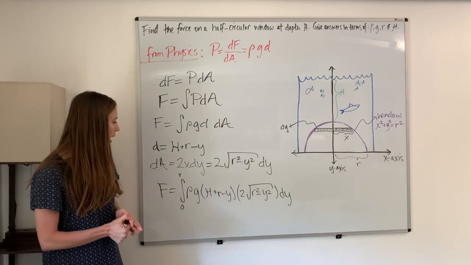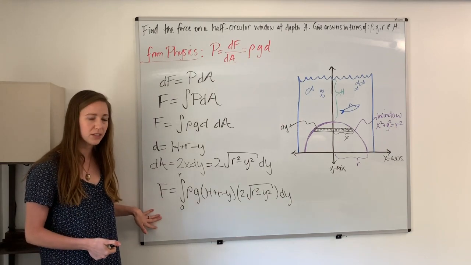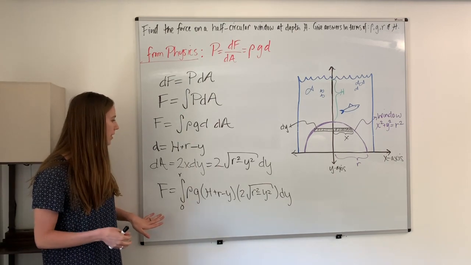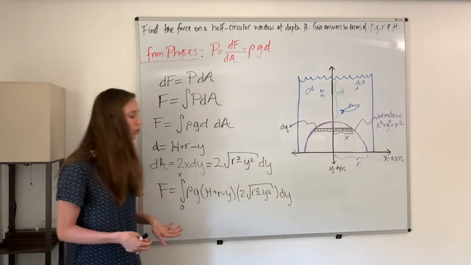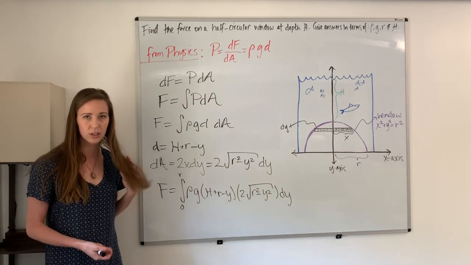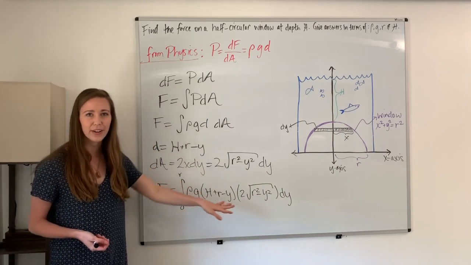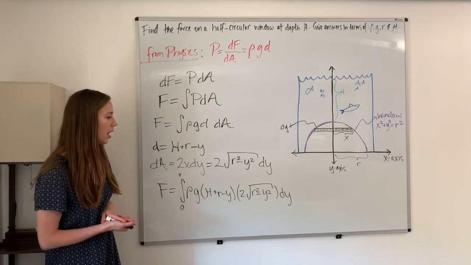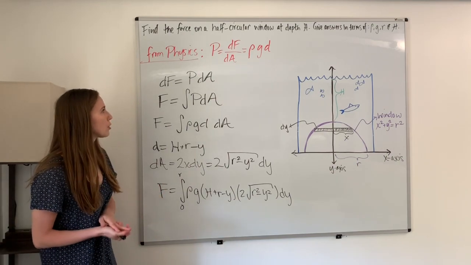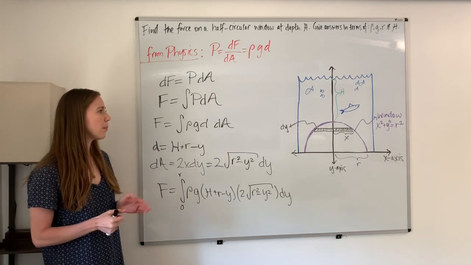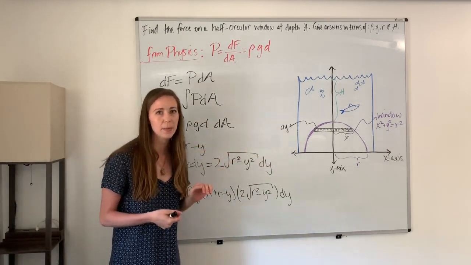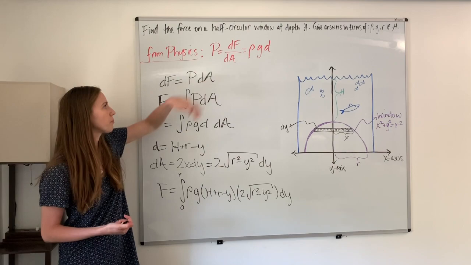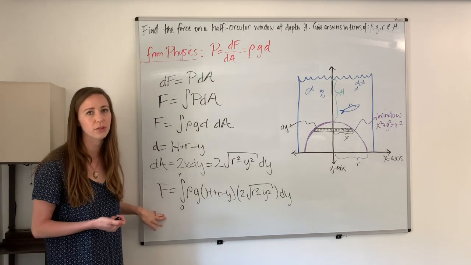And so now we can integrate this to find the force in terms of the variables that the question asked us to find. You can see that once we work it out, it should just be a simple u substitution to find the answer. So the actual integrating here is not going to be too complicated. It's mostly the setup that's very difficult to get here. We need to know a couple of things in order to set this up. One, we need to have a good picture of what's happening so that we can set it up correctly. And we need to know this equation from physics to help us figure out what the force should be.